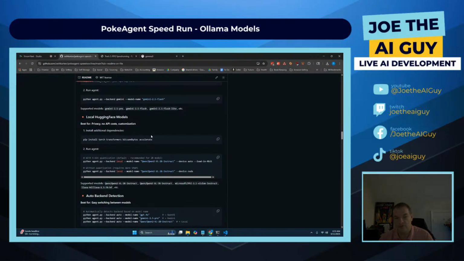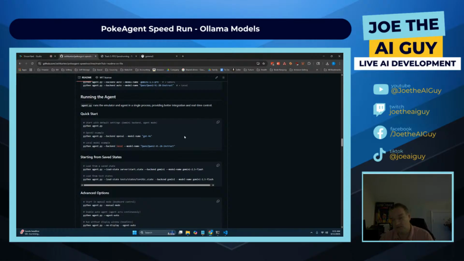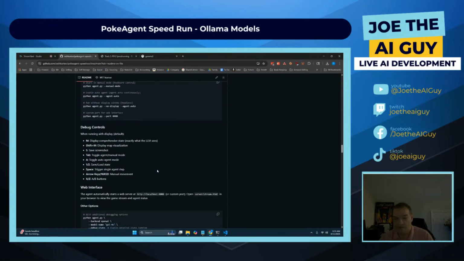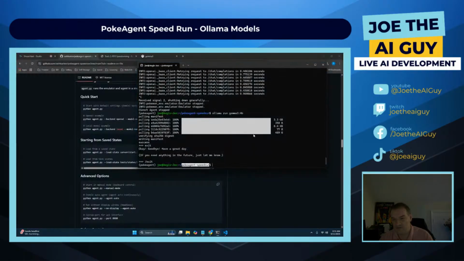So you can also use local Hugging Face models. You download these directly. A lot of them are here in this Transformers package. And then what I'm actually doing is, sorry, I'm not running local, I'm running Ollama, which they don't show here, but the command to run it is very similar. So if you have Ollama, you can download different versions of the model.